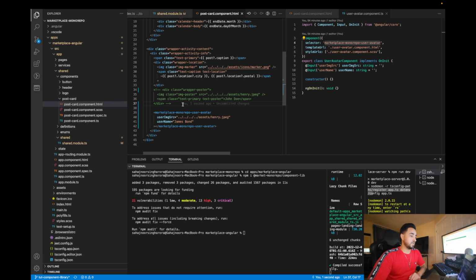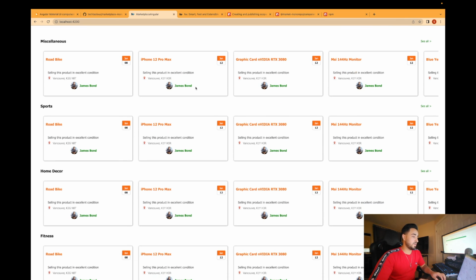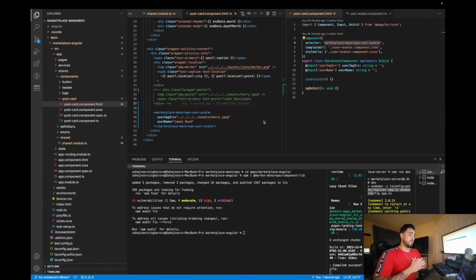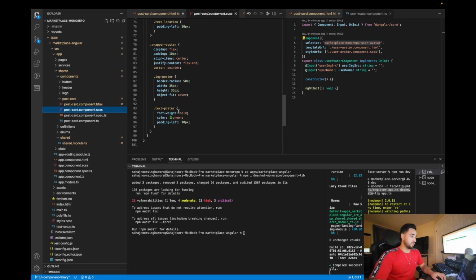Let's save that and see what we did there. Are we ready? We'll find out. So go back to the app, and voila, look at that. We got James Bond and the avatar appended to this component here, and we're not hard coding that code in here. We're simply using the component from the component library. Now that we have our component working here, we no longer need this HTML. We can also go to the styling file and remove this part because we no longer need it. This should all be coming as a style from our component.